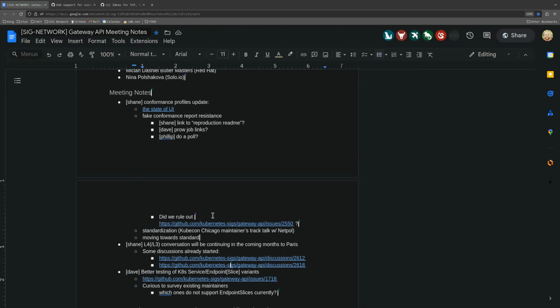Sorry, what do you mean by standard? Right now it's considered experimental in the Gateway phases. The conformance profiles, the, oh, okay. Sorry. I thought you were talking about something else, so I was a little confused. Okay, thanks. Yeah, we want more people to report conformance. So saying that the API and the libraries and stuff like that will be stable hopefully would help with that a little bit.